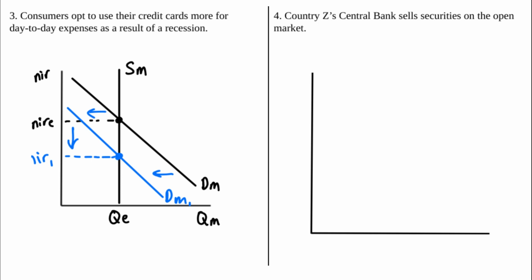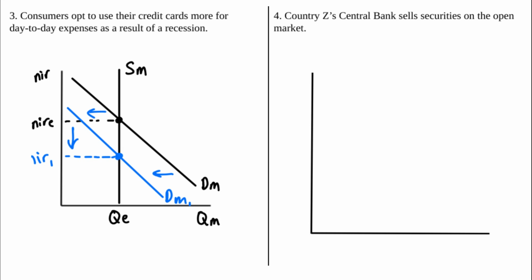Sometimes students have a hard time figuring out which scenario is a demand for money and which is a supply of money. So those two, numbers 2 and 3, I think do a good job of showing you that the demand for money is very much in the control or, sort of dictated by what households and businesses are doing with cash as opposed to alternative forms of payment like credit.